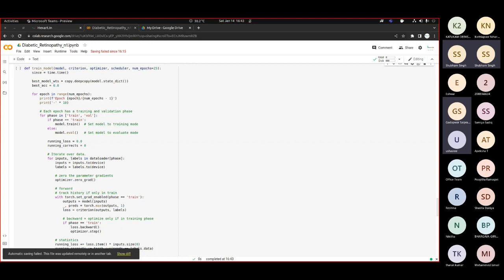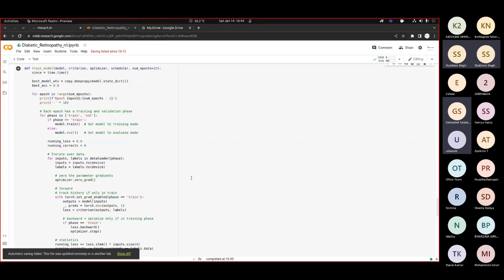Now after this, for inputs and labels in data loader, here we are receiving the data from the data loader. inputs.to(device), labels.to(device). What this line is doing is, if we have a GPU available, it will take the data and push it to the GPU. Otherwise, it will process it on the CPU.